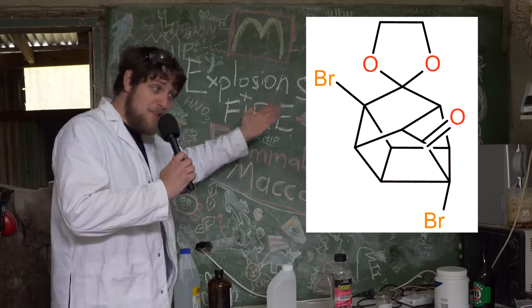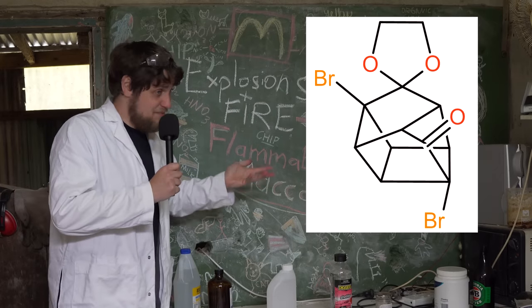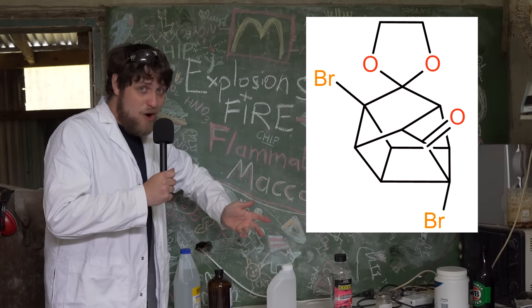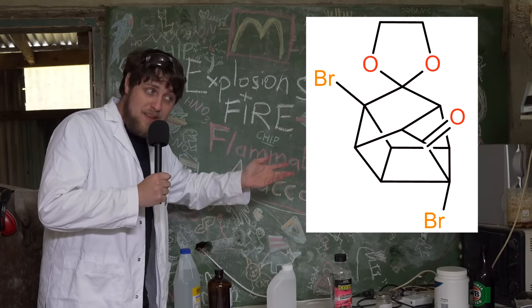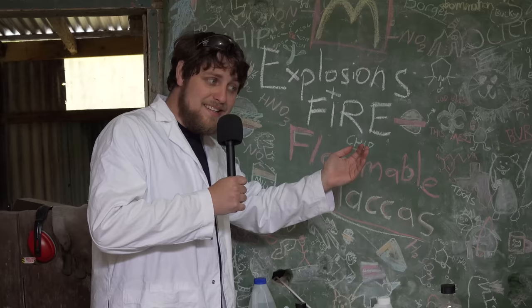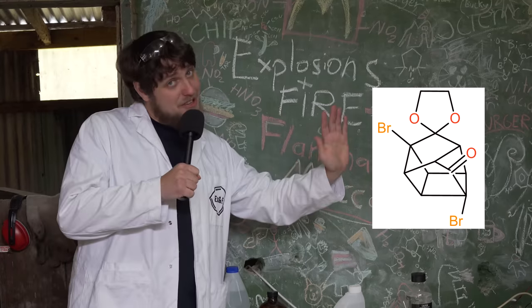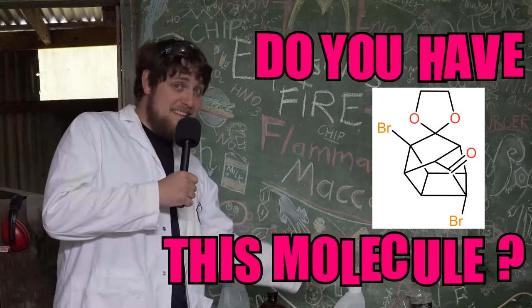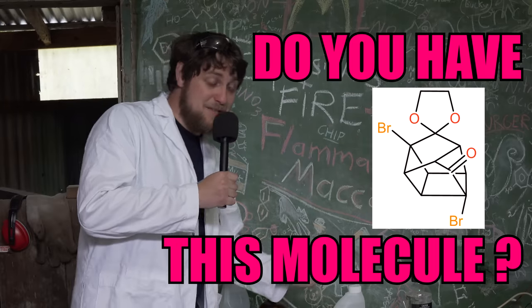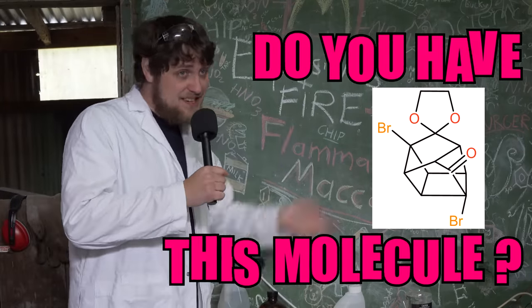If you have this molecule, maybe you could just send me some. 2 milligrams, 10 milligrams, because then I could run the TLC of a known material and know if I can detect it with my stains. So that would be very helpful. Maybe this is a bit of a long shot. Does anyone have this molecule and they can just send it to my PO box? Please contact me anywhere. Twitter, Reddit, Discord.